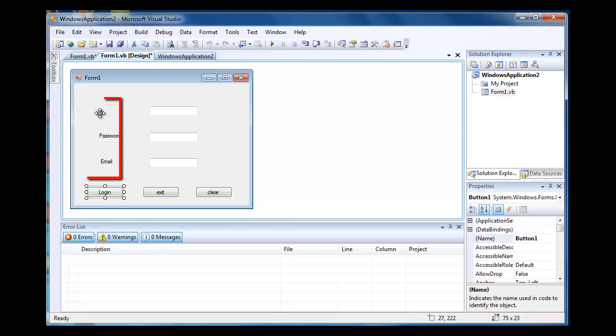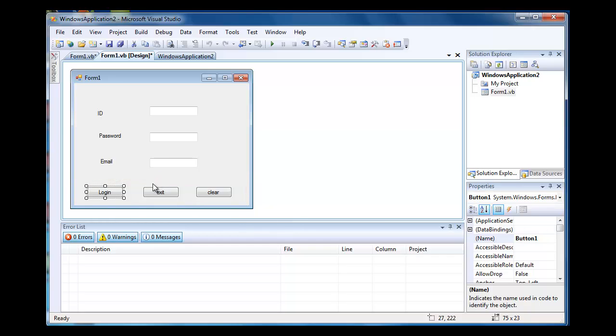The labels are only used to display the contact information, and the text boxes are used to input the contact information, while the 3 buttons each have a unique function.